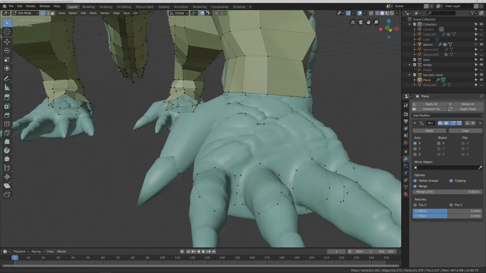Okay, so now that we have that, what we're going to do is connect these vertices together, similar to what you see me doing here. Pressing F to fill.